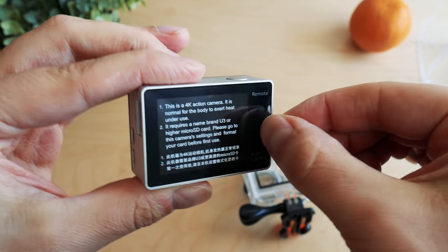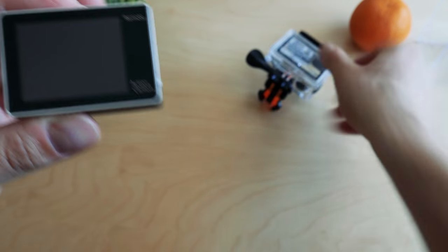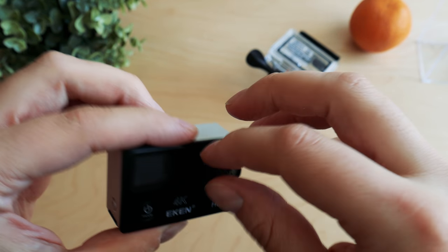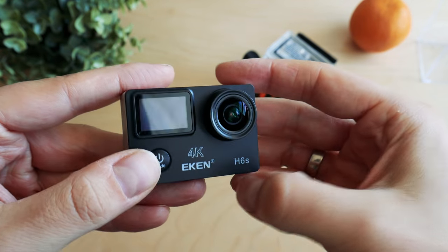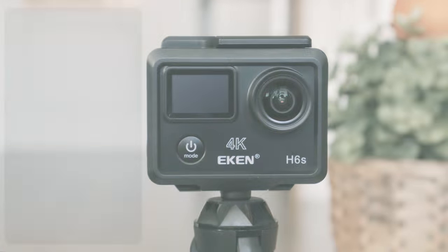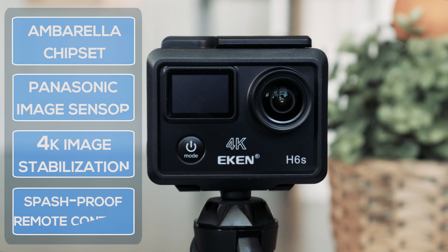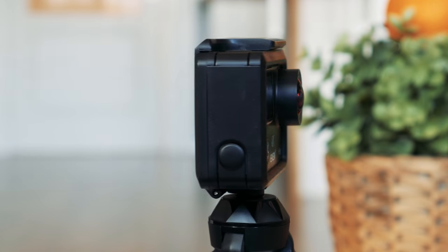Let's take the H6S out because it is in focus. I remember seeing a similar warning stamp on another aluminum-framed action camera a year ago — I referred to the SJ7 Star. We don't have a touchscreen here, which I praise and find very positive. The rest of the features are also comparable with the SJ7 Star quality. No remarks from my side about the build — it belongs to the high-end action cameras I've reviewed. The sensor inside is Panasonic and the chipset is the well-known and excellent-performing Ambarella A12S75.